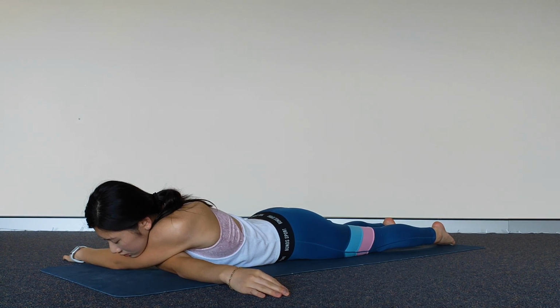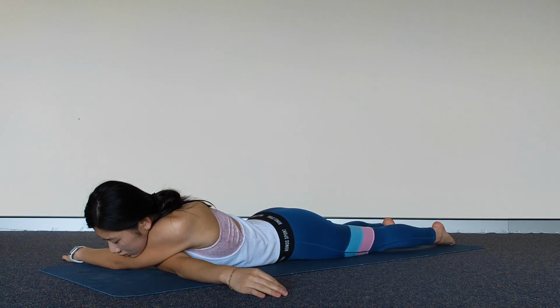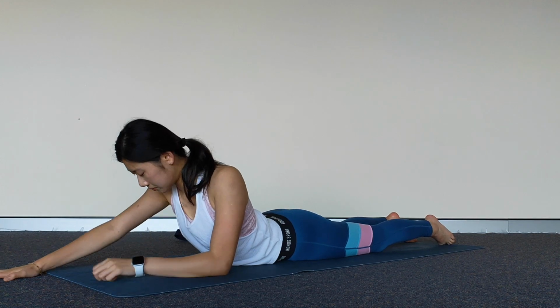Stretching out through the tops of the shoulders. Maybe feeling a stretch also to the inside edges of the arms. Keeping your head heavy, just resting on your arms. And just breathing into the shoulder stretch. The feeling may be similar to when we were wrapping our arms around ourselves, giving ourselves a hug. You can stay longer. We'll start to come out and just switching sides.